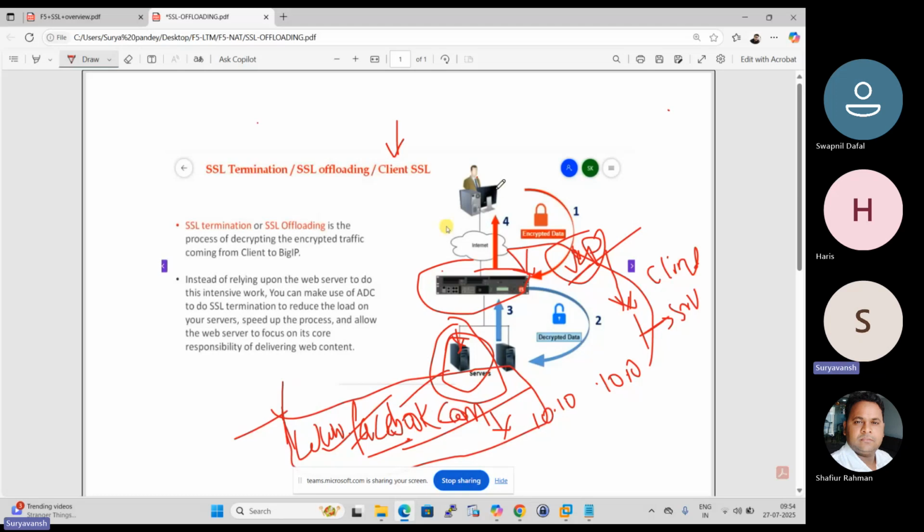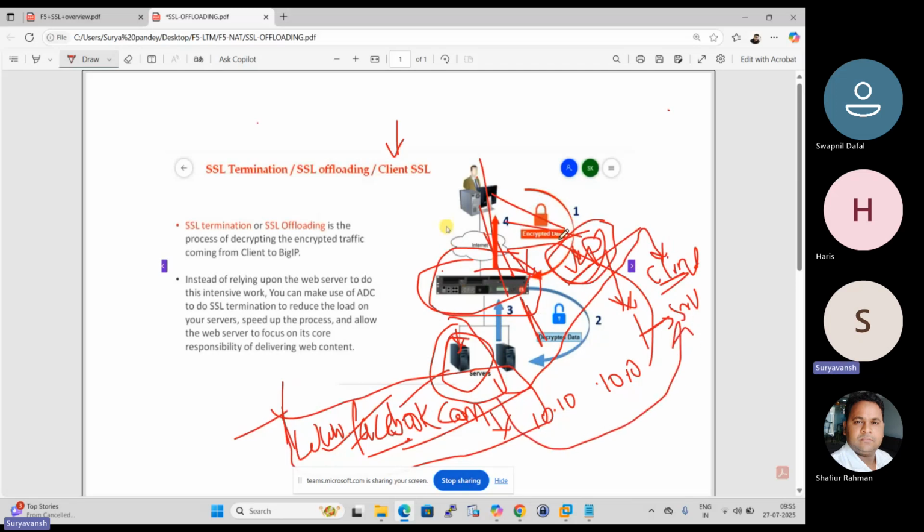We want our front-end communication to be encrypted, and this traffic should be offloaded on our F5. So we can call this certificate in the client SSL profile. And this client SSL profile is already called on the virtual IP, right? So while doing that, this communication will be encrypted and that traffic will be offloaded on our F5. If you want this communication also to be encrypted, then call the same certificate on the server SSL profile.